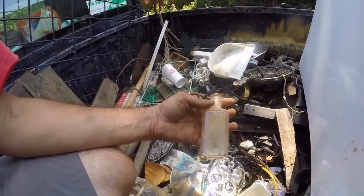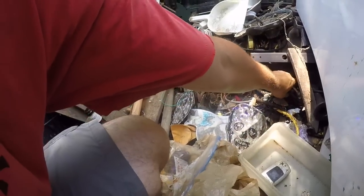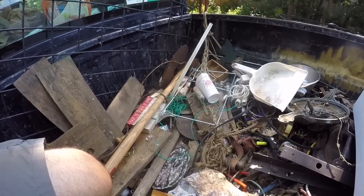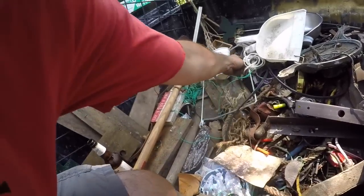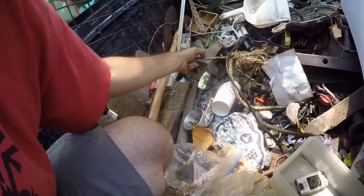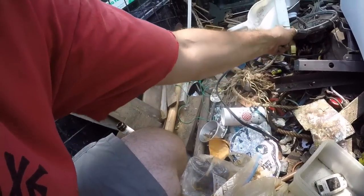Here's another bottle. I don't really, I'm gonna put that in the refrigerator. I don't see me selling that. But with all the pottery and stuff I get, there's very, very little that I end up breaking in the back. I don't know why. It just doesn't seem to ever, like here's a jar of springs. I don't know, I always like the springs. Trying to put on all the stuff that it's just going to get tangled when I do shovel it out. I think he might be grass.